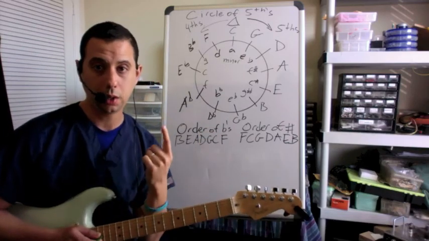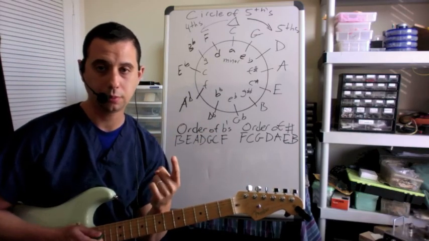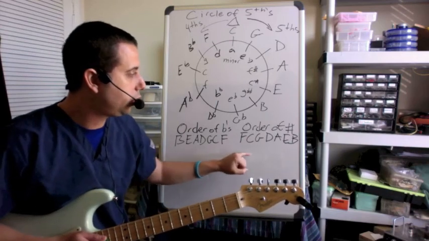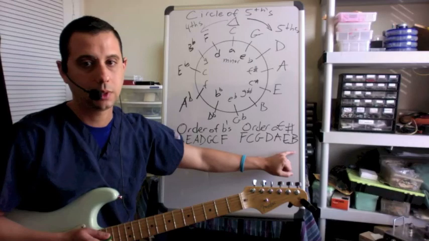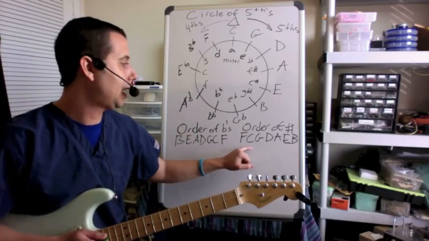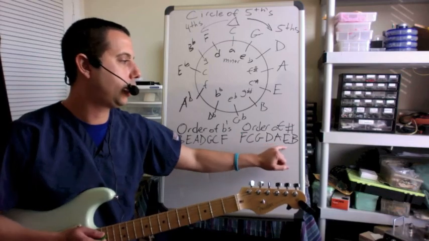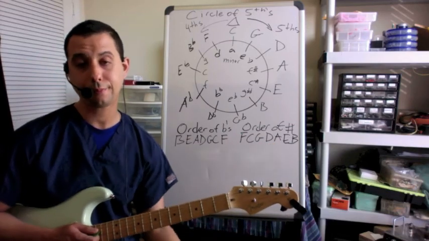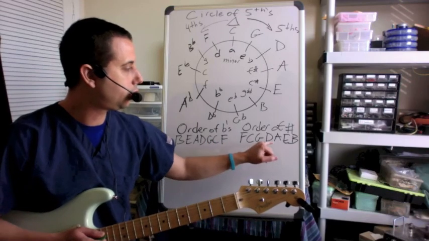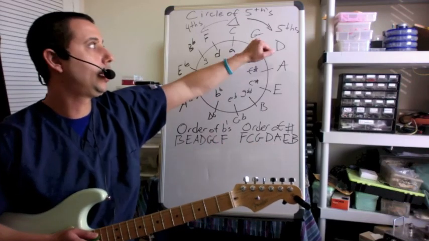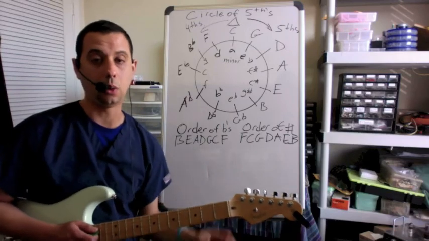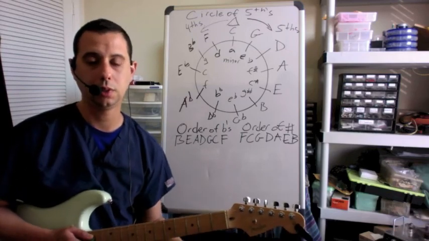There's going to be one note that will be sharp, and that note has to do with the order of sharps. The way to remember the order of sharps is: fuzzy cats get dirty after every bath. It's just what I was taught. So, fuzzy cats get dirty after every bath. When I get to G major, my first sharp, and the only sharp in the key of G major, is going to be F sharp.